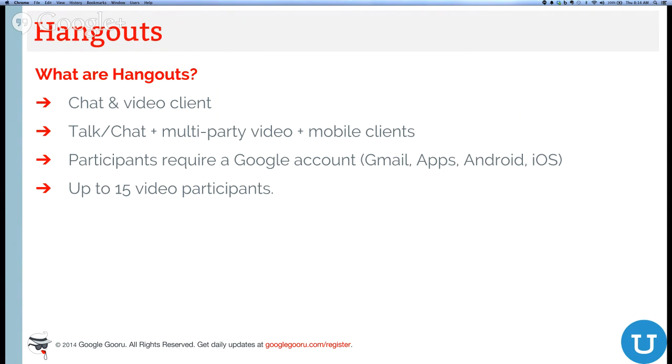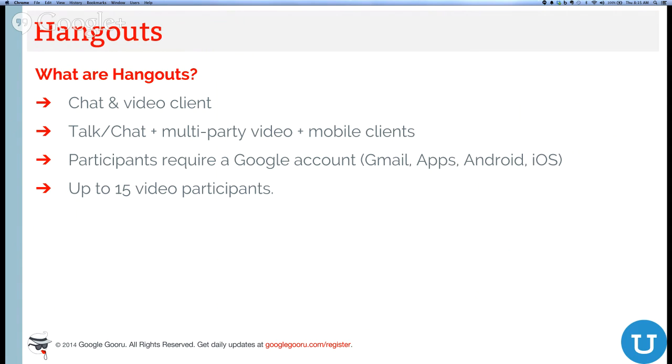It is the combination of what used to be several products within Google that are now merged together into one single UI. What used to be called Google Talk or Google Chat was the ability to chat with other people. So if you take Google Talk/Chat, and you add multi-party video and a mobile client on Android and iOS, this is basically what Google Hangouts is. It mostly surfaces through two types of functionality: the ability to do video calls with anyone with a Google account, or the ability to chat with those same people. The good thing is you can go back and forth between those two features. It's very easy to chat with someone and then launch into a video call from there.